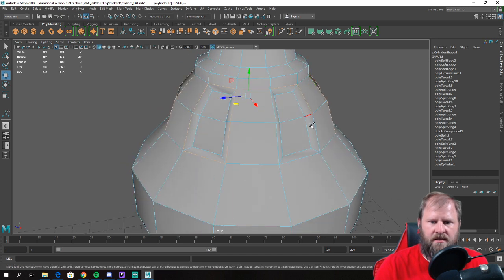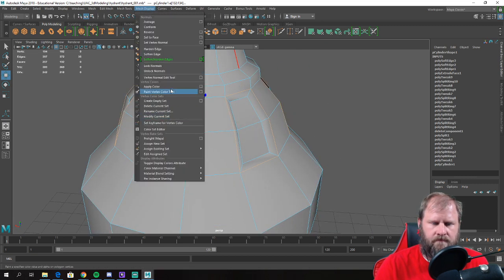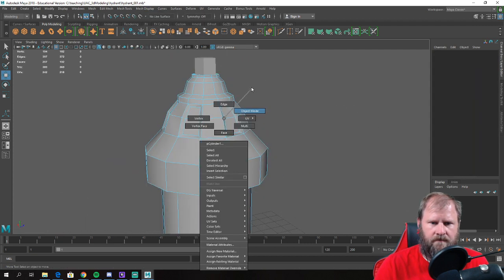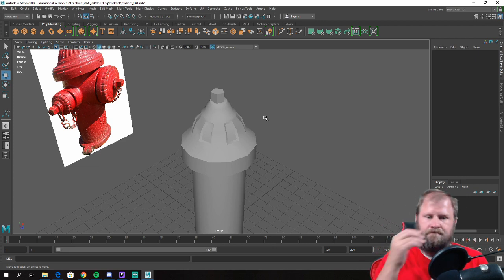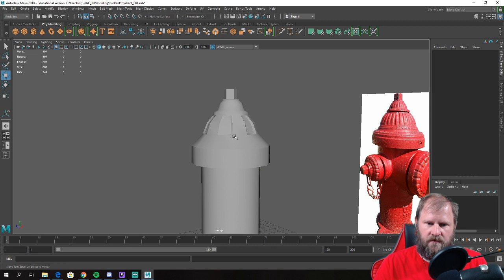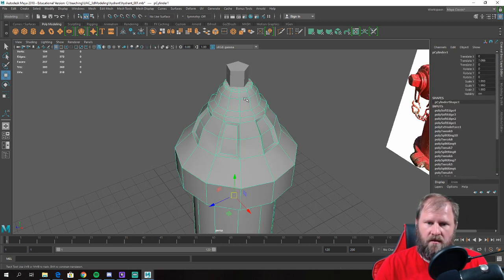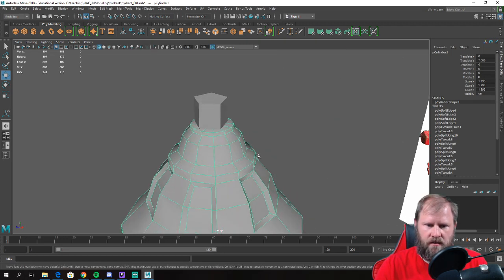It may not match the other one. Whatever. All right, so there's my fire hydrant so far. After this, I think I'm going to show you a different way to do it. Okay, but since we did those ones, we should probably do the top ones that kind of match.